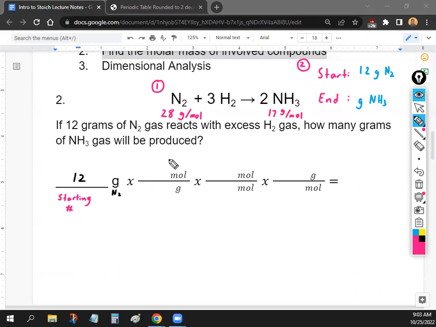All right, so let's look at the first fraction. We got to put some numbers in here. Now, if you guys take a look at this fraction, there are grams and moles in this fraction, right? It's been a long weekend, but does anyone remember if I have grams and moles on the same fraction, where do we get our numbers from? Yeah, periodic table, molar mass. Yeah. So the numbers for this fraction are going to come from the periodic table stuff you just added up. The technical term is molar mass.